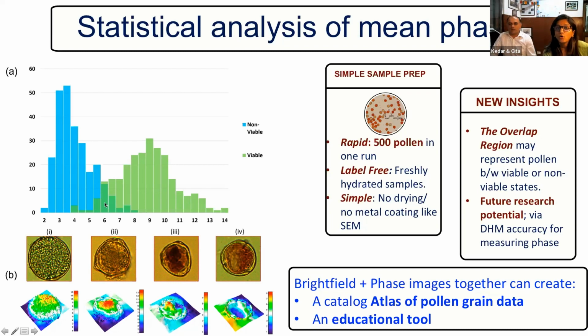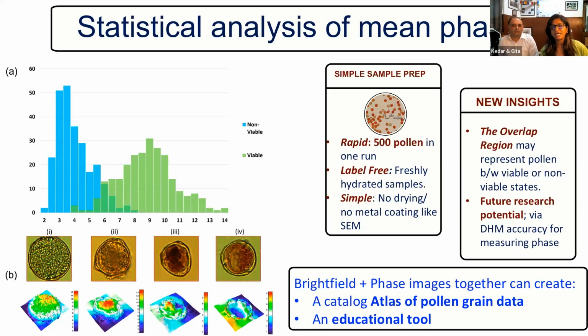So Gitanjali, maybe... the overlap region is something I find very interesting as a biologist. And Kedar, interestingly, because he records every single pollen as an individual shot inside his machine, was able to, when I told him, in this overlapping region, Kedar, let's see what are the pollens sitting there. Are they viable? Are they unviable? Are they somewhere in the middle? So he was able to extract 4 individual cases from this overlap region, and you see the 4 individual cases on the screen right here. As you can see, the first 2 are clearly signs of where the stain was not taken, and therefore they are truly inviable. And the next 2, strangely, are a bit different. They seem to have taken the stain and yet they appear to be in the gray region or the dark region.